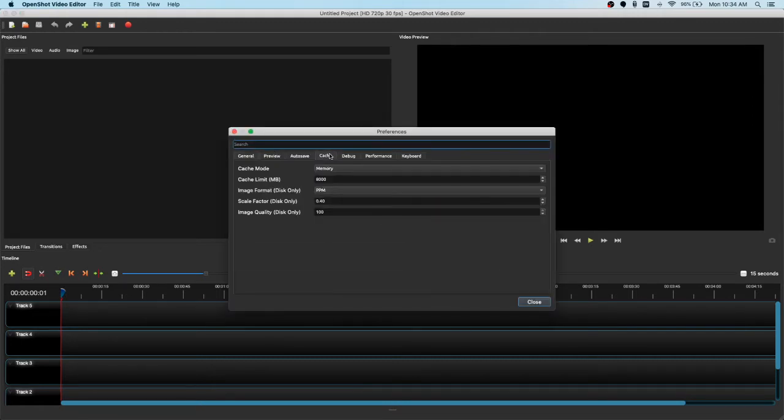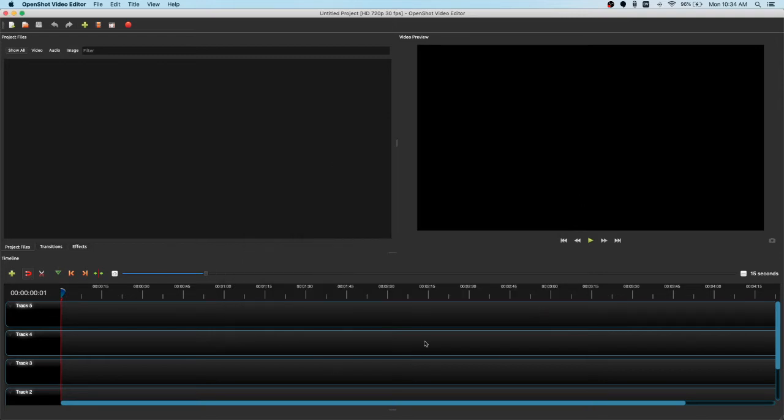And I like to go to cache here, and this should be, for you, something like 250. I recommend setting this up to the limit of what your RAM is. And if you don't know, something like 2000 would be a good basis. You can go up to 4,000, or I know that my RAM is 8 gigabytes, so 8,000 megabytes, and I'll set that there. That allows you to edit much more quickly. Now, if you do get some issues with it crashing or slowing down a lot, you may want to turn that number down. But for me, I know this works, and this makes it quite a bit more convenient.